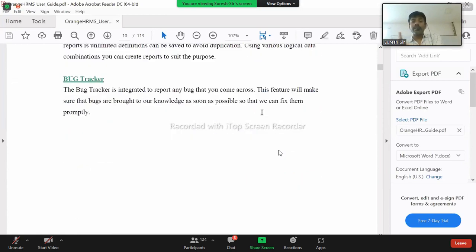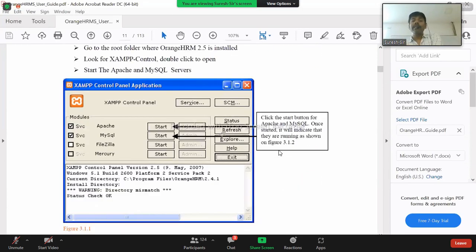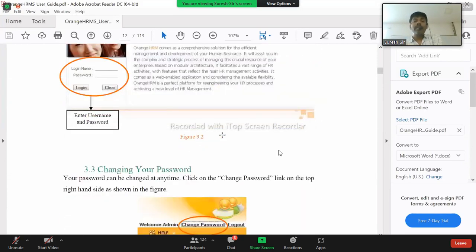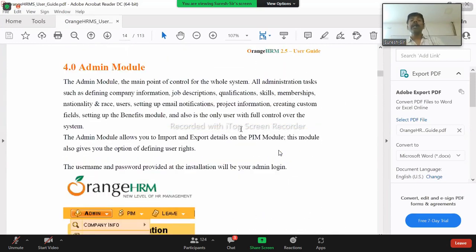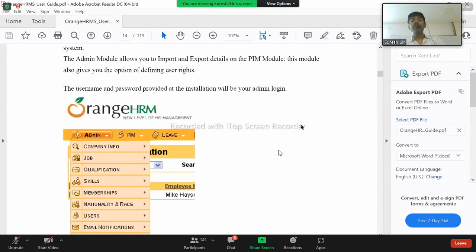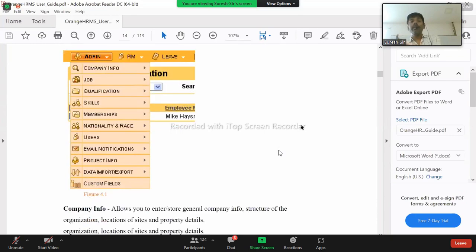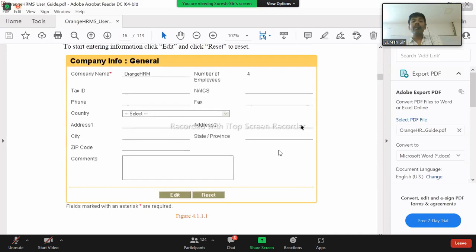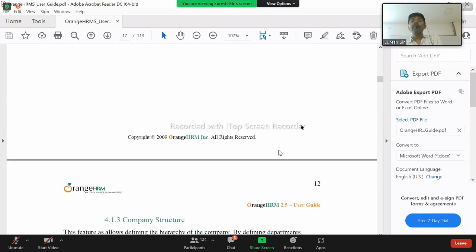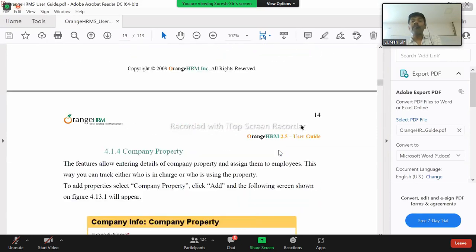Ignore the installation; you are not worried about installation. Directly work with the modules, starting with the Admin module. Once you are done with Admin, see what options are there. What is the purpose of each and every option? What is the use of each and every page?